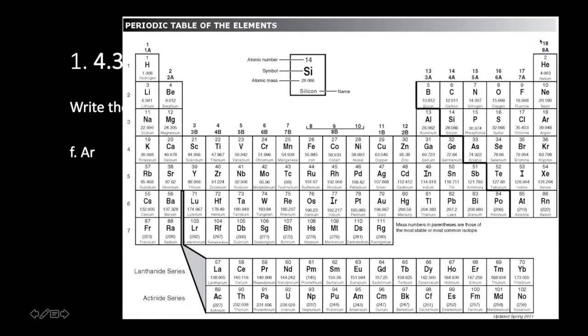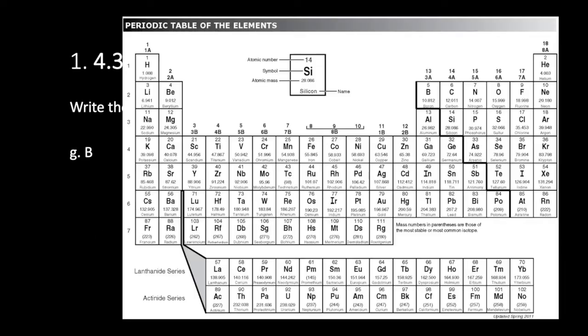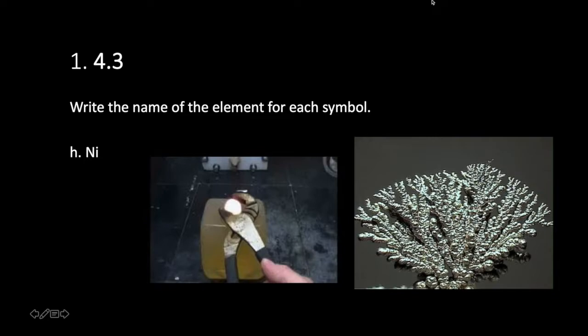So Ar is argon. B, capital B, is boron. And boron, when it burns, creates this sort of bright green color. So if you ever see green in fireworks, it's coming from some sort of a boron compound. It's pretty toxic most of the time, unless it reacts with something before it reacts with your tissues. But boron, you could see it's in column 3A. You have the capital B there, and what you would want to write down as the answer is the full name, B-O-R-O-N, boron.